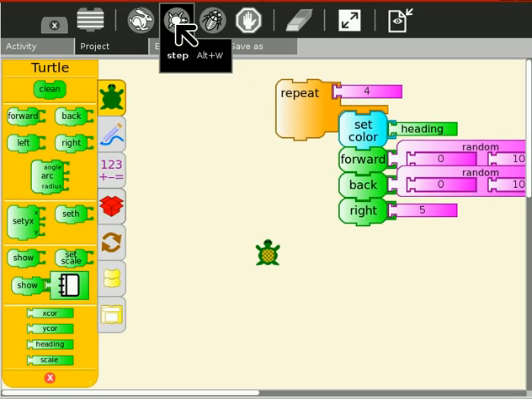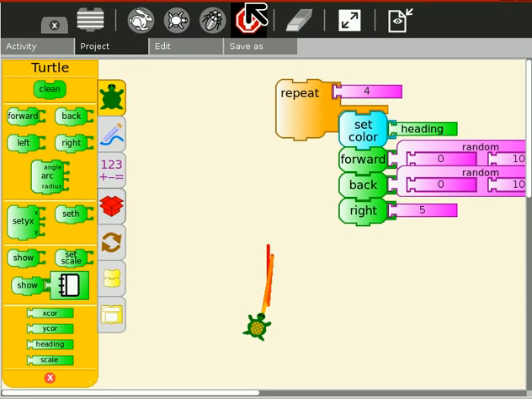I'm going to step through it. So it goes forward. Oh, right. I've only set repeat to be 100. So let's do repeat. What's 360 divided by 5?